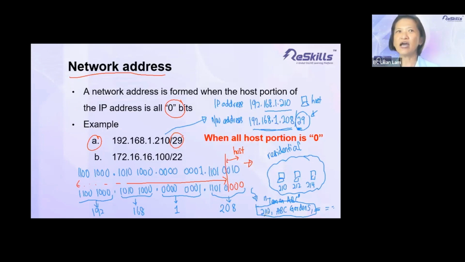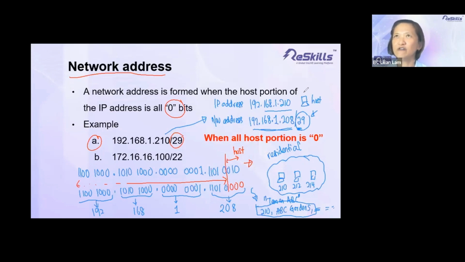So I can't just say my house is at 210. The postman won't be able to send a letter to my house in that manner. I need to specify a longer address, a house number with the location or the area where it belongs to, and of course for us we have country and postcode and so on.